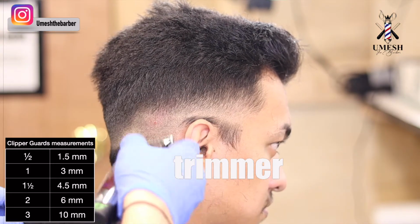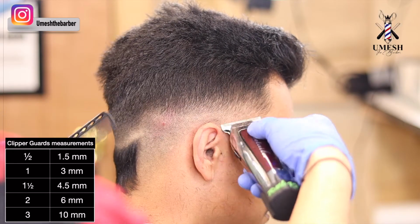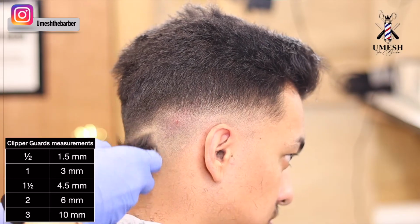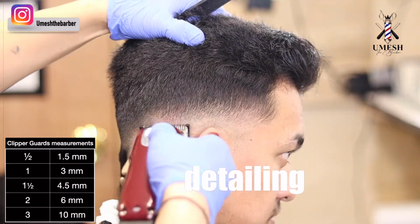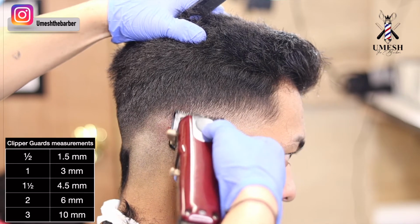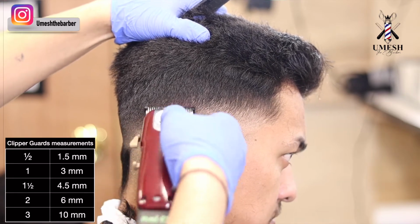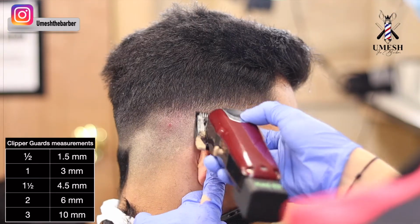Here I'm using my trimmer to clean up the hair. Here I'm going back with half guard and doing some detail work because it still had some dark spot that needed to be cleaned up.